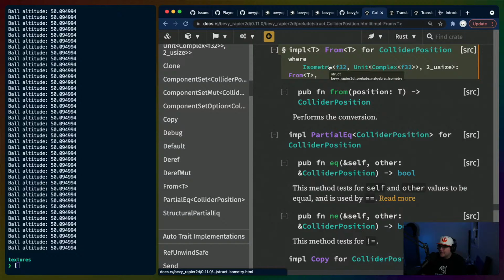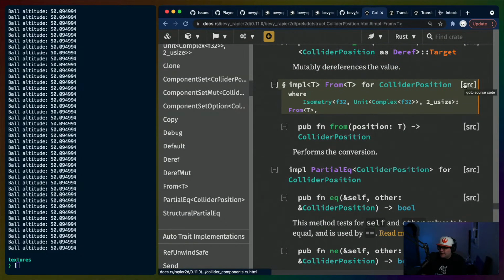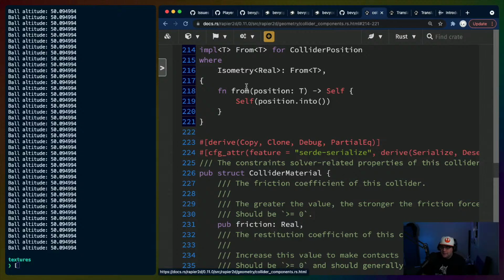From collider position, or from T for collider position? Position T. Let's take a look at this. Cool.